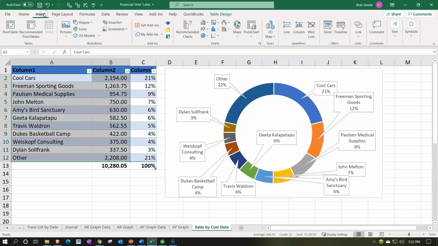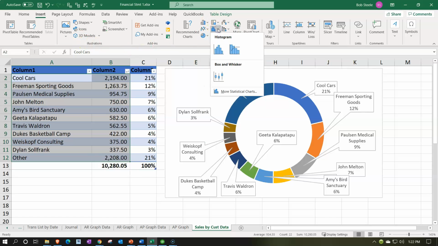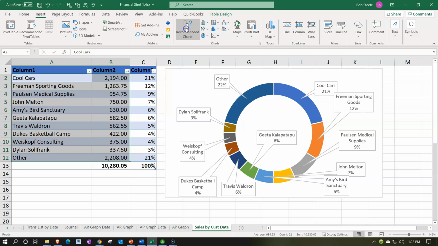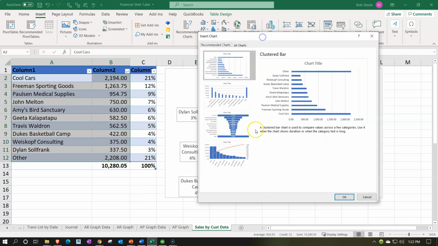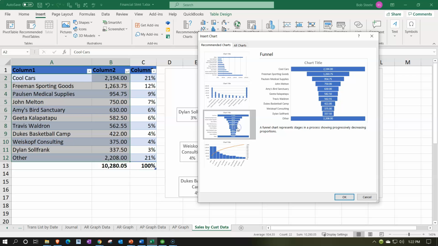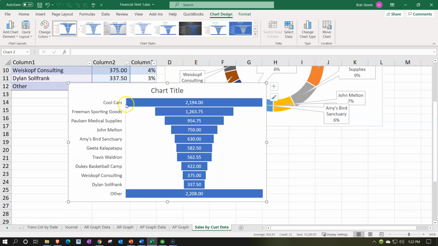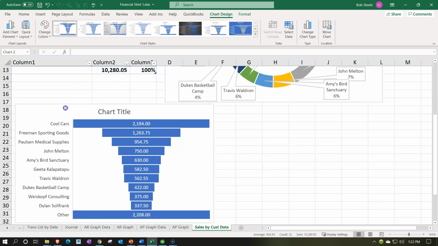Let's add another graph. We can go to Insert, and we can say let's make a normal graph. This is going to be, no, a histogram. Actually, this has recommended graphs right here. Let's check out the recommended graphs they give us. So this is kind of interesting. We have our top to bottom here. It's an interesting graph that they recommended for us. Good visual. We'll go with that.